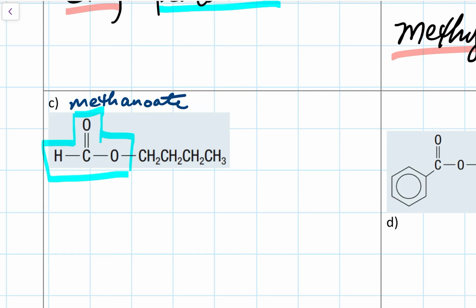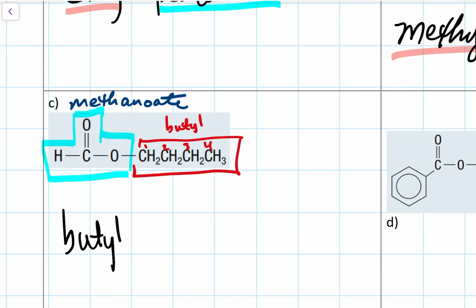Okay, now here's a situation. You have this long one here. 1, 2, 3, 4. We could call this 1-butyl or N-butyl, but from the note in our textbook, we know that if we just call it butyl, it's implied that it's just that straight chain. But if this was pentyl, we would actually have to put the number. And I can do an example where we look at it that way as well. So we're going to call this butyl methanoate.